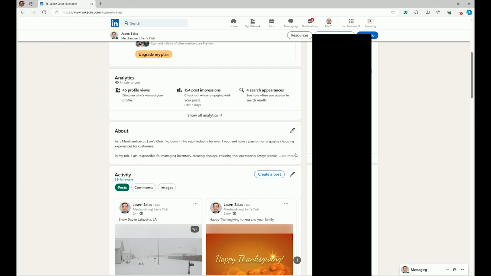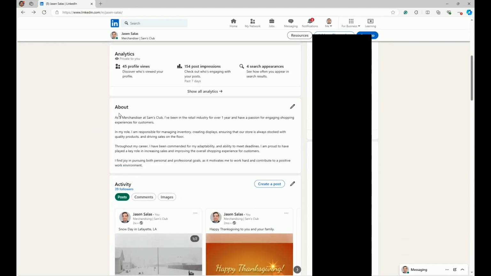Now we go down to the bottom right here. This is your About section, and you can add about yourself, who you are. Just to give you an example, my About page says: as a merchandiser at Sam's Club, I have been in the retail industry for almost a year and have a passion for engaging shopping experiences for customers.